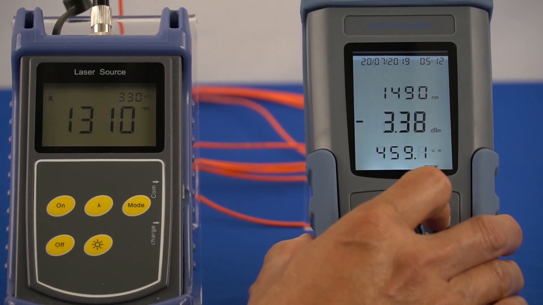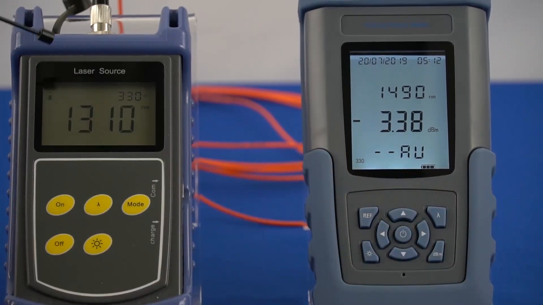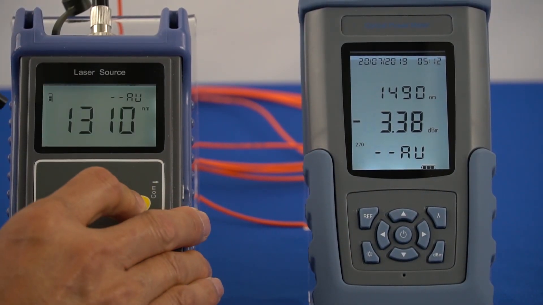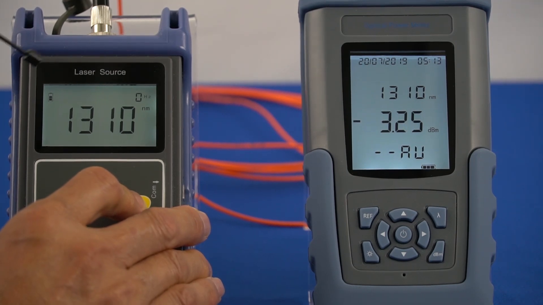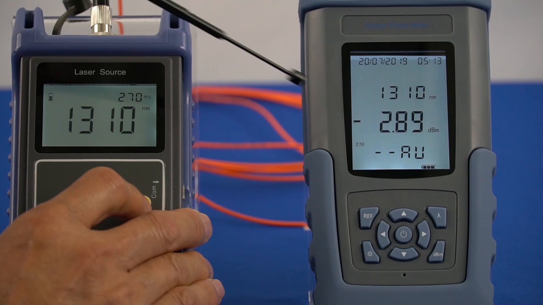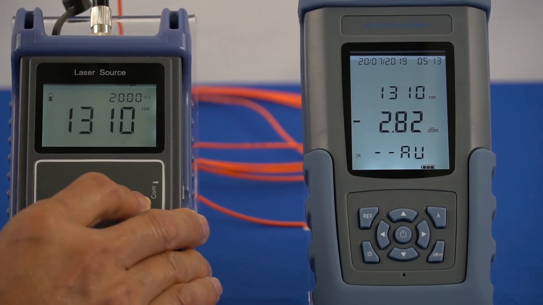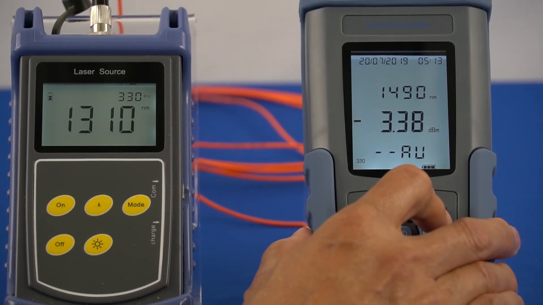Press and hold the lambda button for 3 seconds to activate auto mode. Using the laser light source and pressing the mode button, you can change the test tones which will show up the output on the optical power meter, such as 270Hz, 1kHz, 2kHz, or 330Hz. To deactivate auto mode, press and hold the lambda button for 3 seconds. Also, make sure the wavelengths are matching.